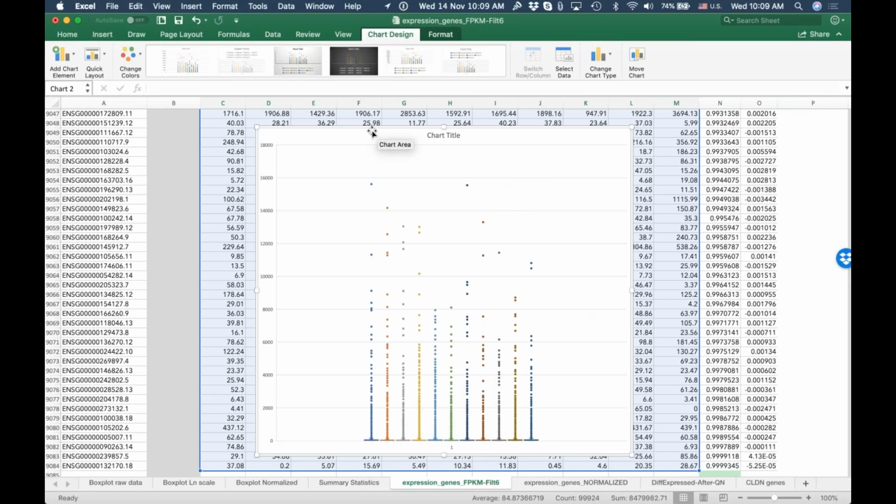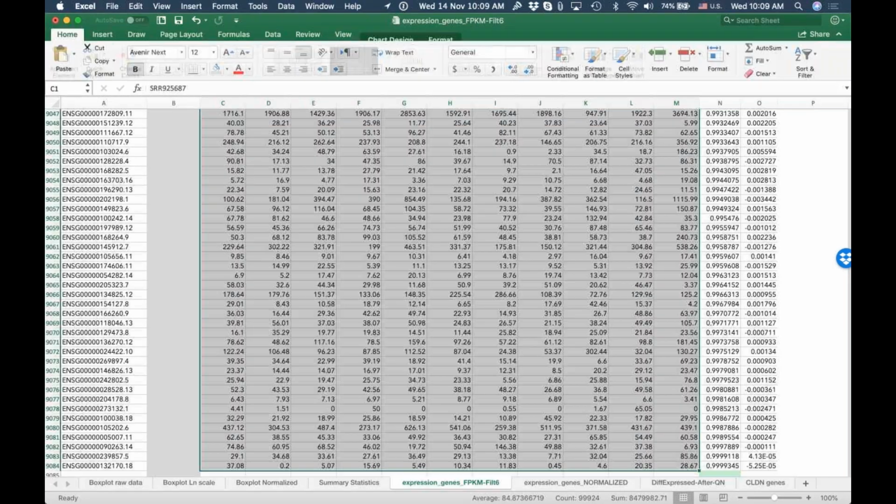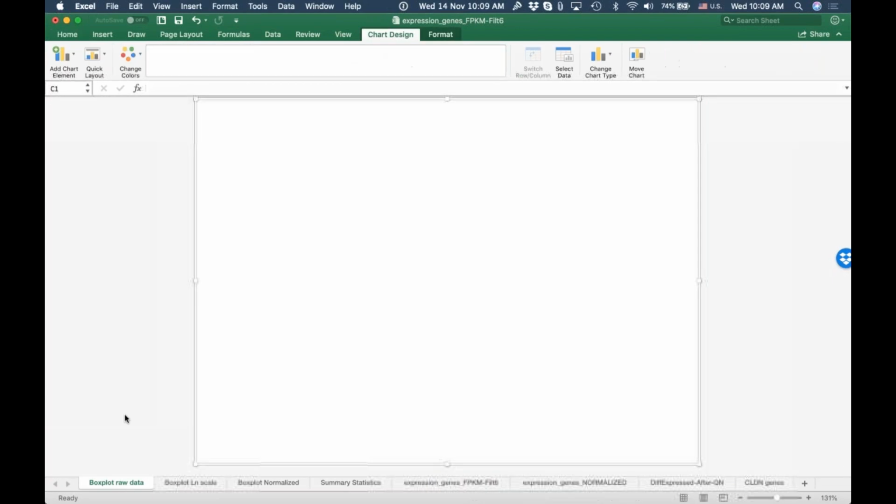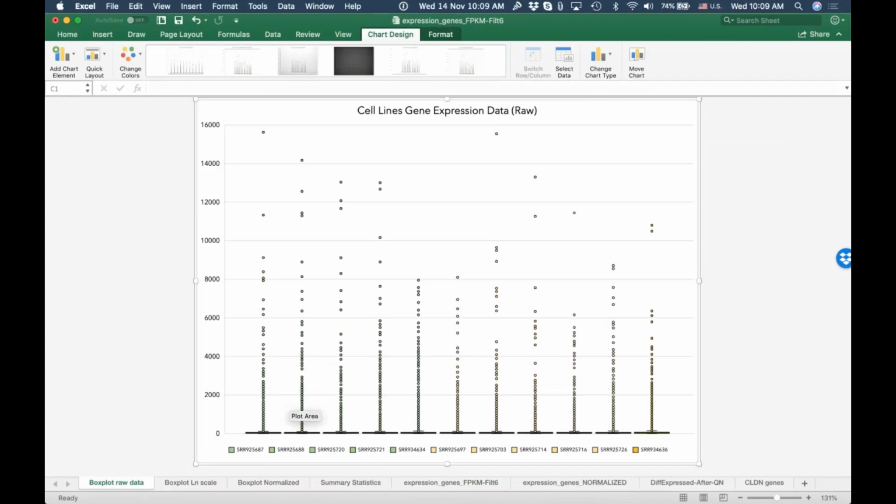So what we should do, and let me just show you, I prepared slightly better looking box plots over here. You can see box plot raw data, right? I just colored them by groups. This was our normal like, and this was our cloud and low. You can see the same figure, but basically you see a lot of outliers here and the majority of the data down at the bottom. Now, there are other ways to see the same thing, but I think a box plot really allows you to visually see several things at the same time.